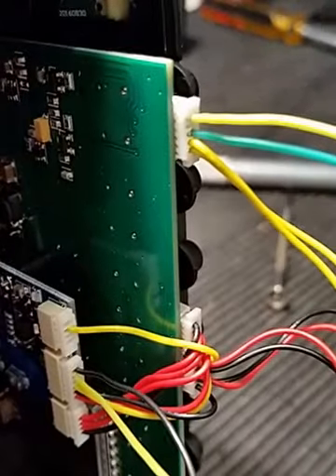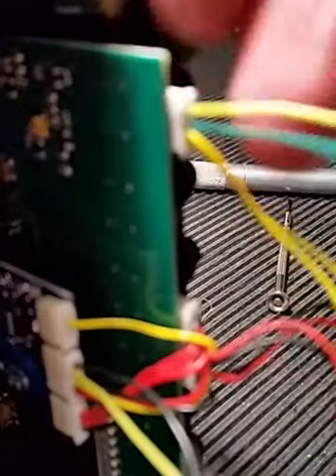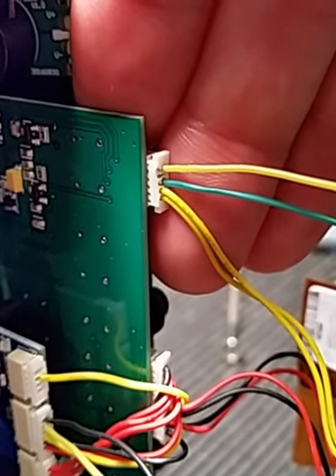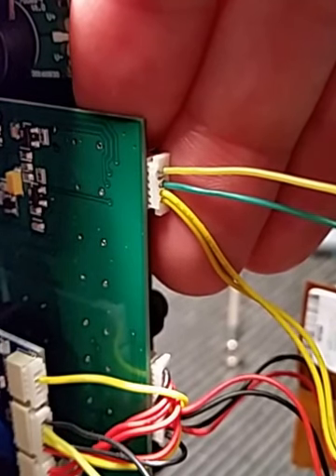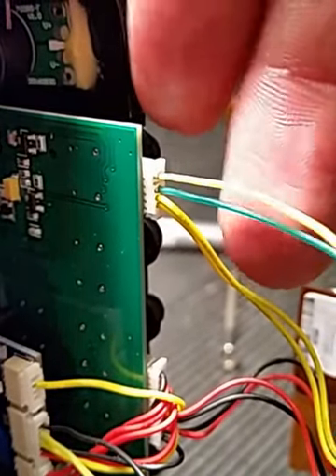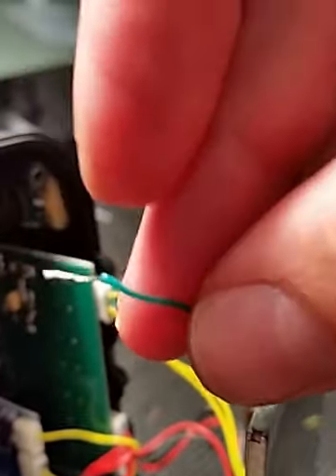On the main board, the top wire is the audio signal. Not the next wire down, but the one below it — the green wire — that's the ground. I didn't have a brown or black wire so I used green. So: the top wire is the audio signal, and the next one down is the audio ground. You can literally wire those up and put them on a headphone jack — I just touched them to some headphones for testing and it worked.